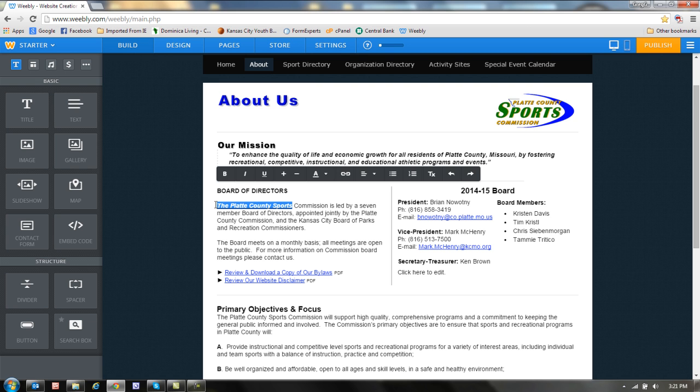Once again, you can take everything off by highlighting and just clicking the opposite of what you did. This link up here, plus, increases the size of the text, minus decreases the size of the text. And that's a little small, so we need to make it larger again. If you have a problem with the text size matching up, as we see this is a little larger than these other letters, this removes the formatting and you can start over. Clicking that once or twice fixes the problem.